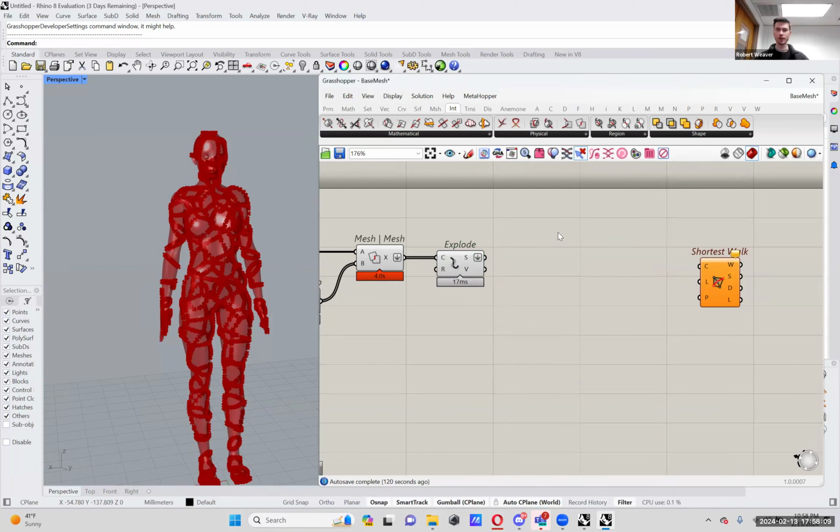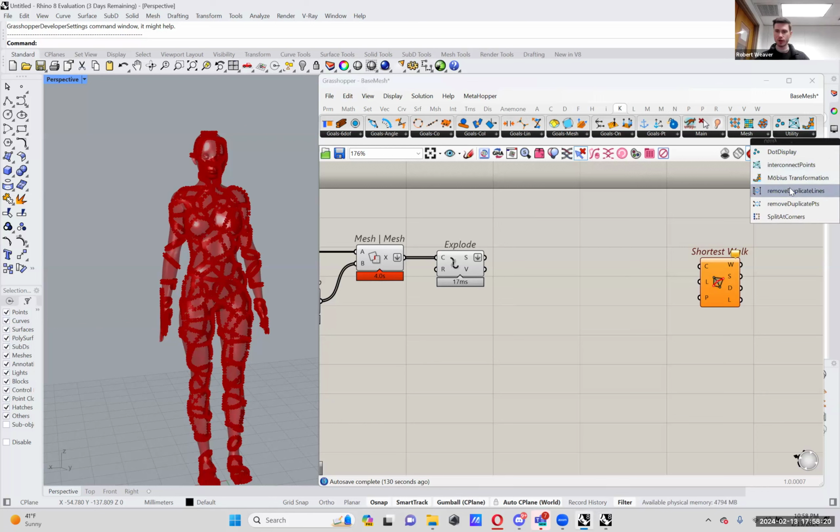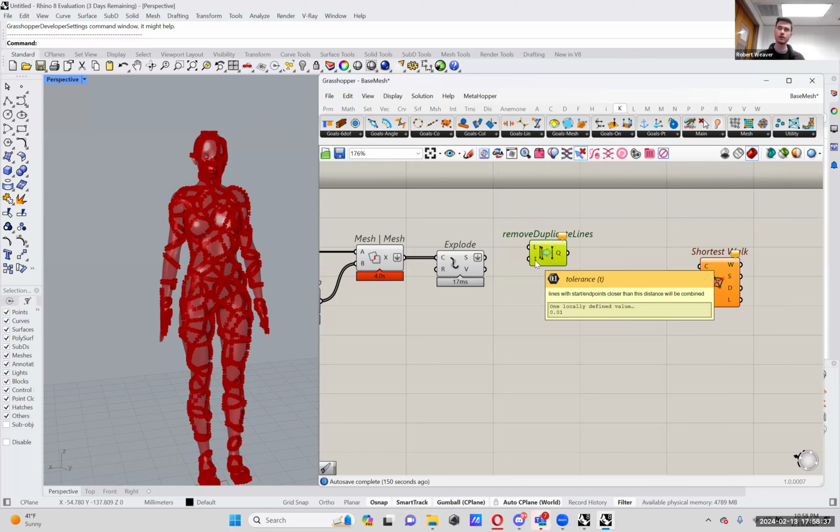So we can fix that really easily with one component. Everyone that has Grasshopper should probably also have the Kangaroo plugin. It just comes with it. And in Kangaroo, there's a really nice component called remove duplicate lines. There's also remove duplicate points. We kind of looked at that last class in a different way, but the lines one is pretty special for Kangaroo. So just grab that component. It'll work the same as remove duplicate points from last week, where it has a tolerance value of how far away the point should be before it deletes them.